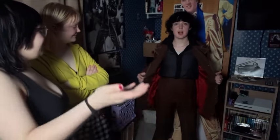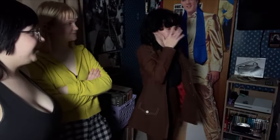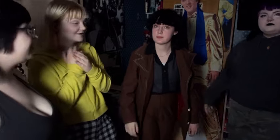9 out of 10. I love it. This is like my least favorite one. I feel like a pirate in it. Just the colors. The red on the inside is also awesome. To me, this is the Doctor Who fit. What do you rate this one? 9. I'm wearing a 10, dude. It's my favorite. 10.